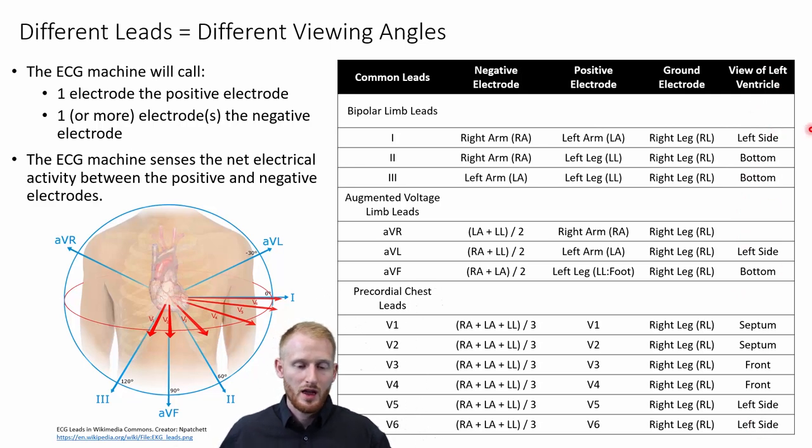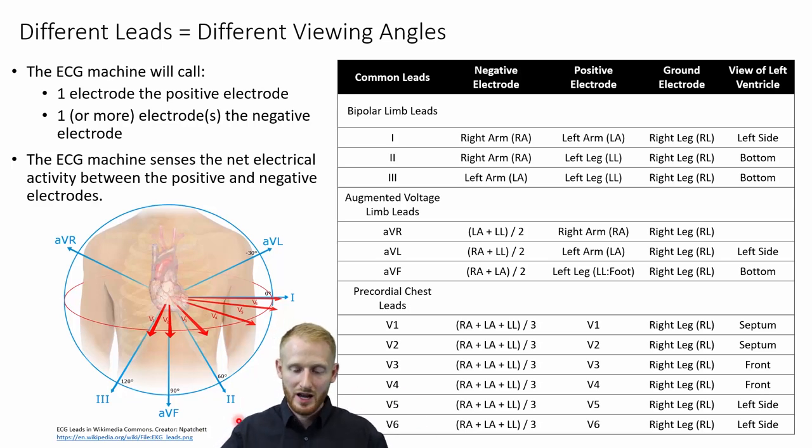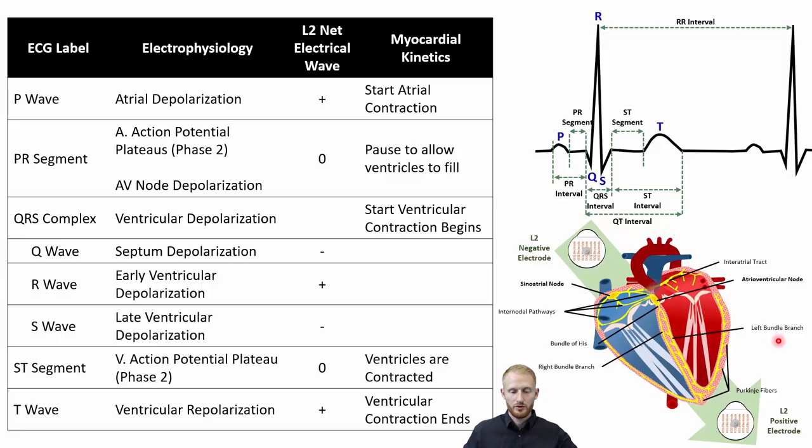Moving forward at this point, most of the conversation is going to be about lead 2. And the reason for that, if you look at lead 2 here, it essentially runs the length of the heart, down the middle of the heart, because the heart has a little bit of an angle, and it's going to have the majority of the electrical activity running in parallel to lead 2, so you're going to get a lot of really large waves, and it's going to be sort of an obvious ECG. So typically when you see an ECG tracing where there's just a single lead, it's lead 2. So lead 2 is sort of the stereotypical lead for ECG, and so going forward, that's what we're going to be talking about.